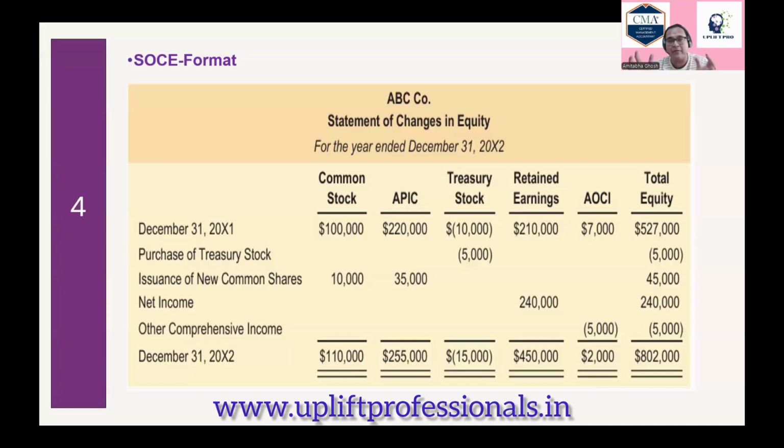Now this might appear to be very simple, but generally they might be mischievous in the exam. They may just give you a missing two or three figures and ask you to recalculate and recompute. So you should be very careful in terms of the treatment of each of these components, that the treasury stock is a contra equity account, how AOCI is getting adjusted, and you will be able to compute the missing figures.